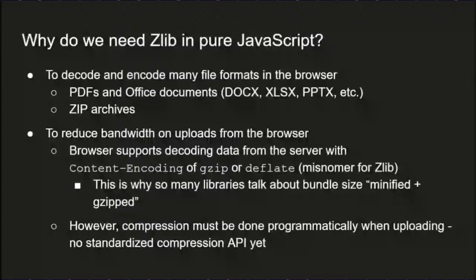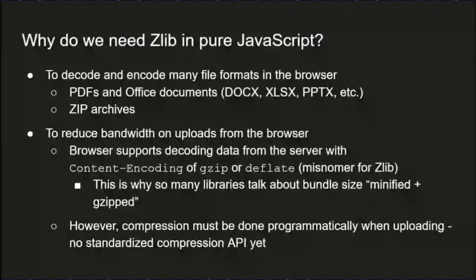However, if you want to do compression on the fly, or decompression from data that's only in JavaScript and not from a server, you have to do it programmatically. There's no standardized compression API. There's one that works only in Chromium right now, but as it turns out, it's generally slower than fflate anyway, which I'm going to show later. But effectively, if you want an algorithm or a library that does compression in basically all browsers, you're going to need to use something like fflate or one of its alternatives.